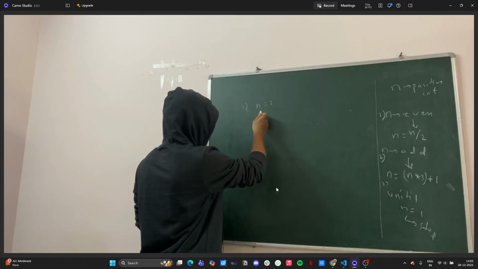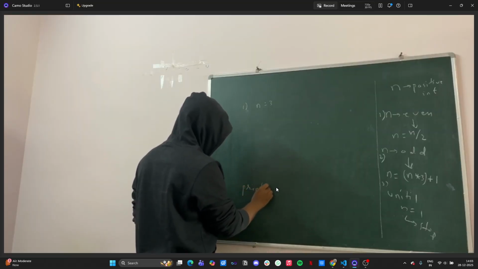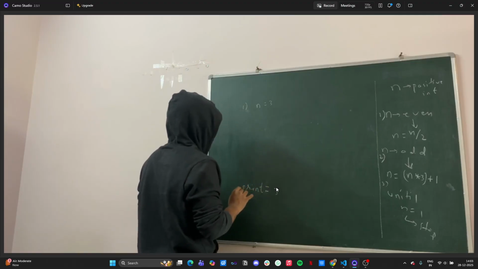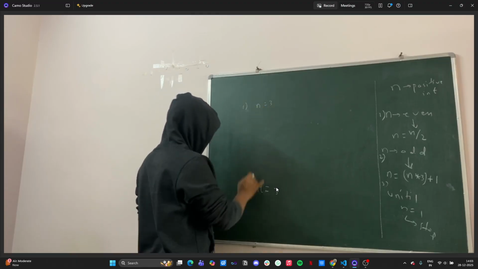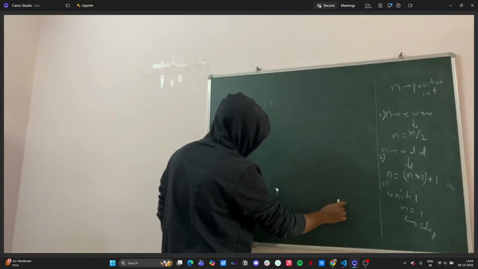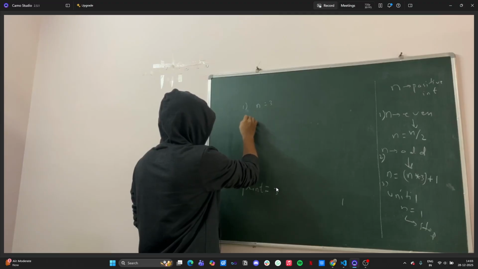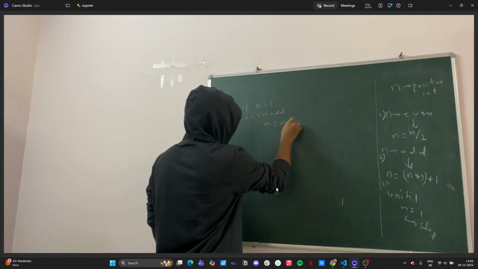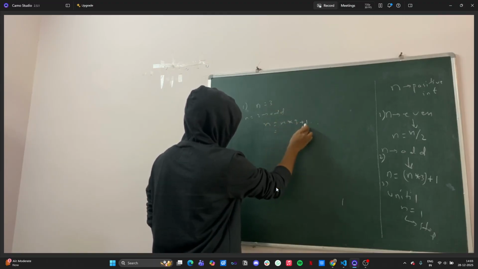First they've given n as 3. Let me write here print. So 3 I'll be printing, because 3 is given initially, and all values of n we'll have to print. Whatever n value they give, in this print statement you will have the first n, and in the last you will have 1, because whenever n is 1 you have to print it and then stop. Now since n equals 3 is odd, your n is going to be n into 3 plus 1. So 3 into 3 is 9 plus 1 is 10.